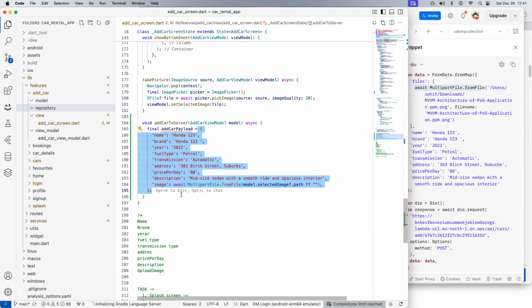Or else we can use this payload. We can send this payload to the server. But regularly we use the model class only. Okay, so for your confusion, I will change this payload to model class. This is the request. Okay, this is request payload. From this payload, I'll copy this one.